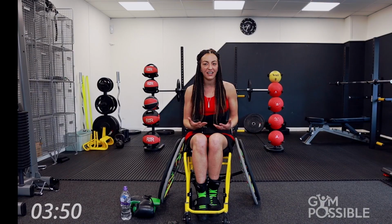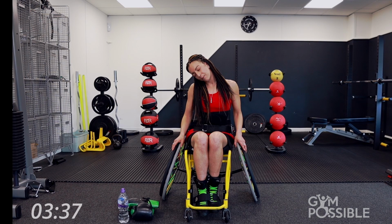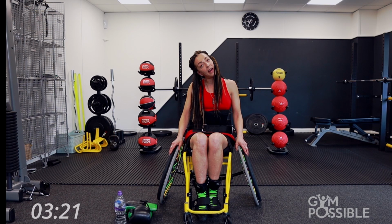So I'm going to start off with the head and work down, and that way we're less likely to forget anything in between. So we're going to start off with five neck circles clockwise, and then we're going to do five neck circles anti-clockwise. And you can see from this, I'm not taking my head back into an unnatural position, just nice and relaxed, taking it the opposite way. And everything you'd be doing, you need to be doing that in your pain-free range, guys, okay?